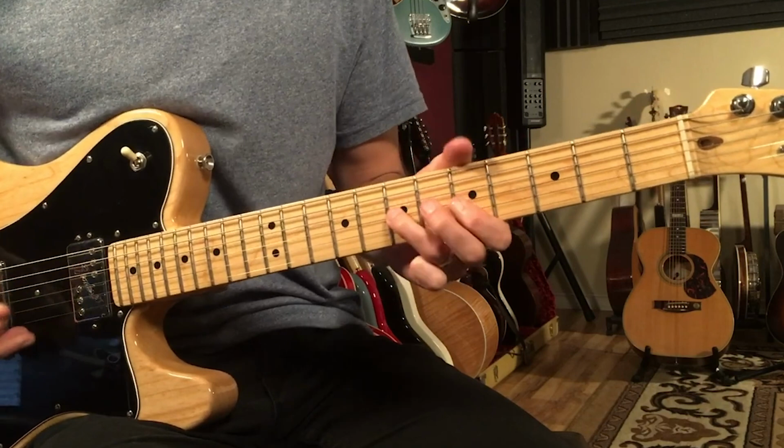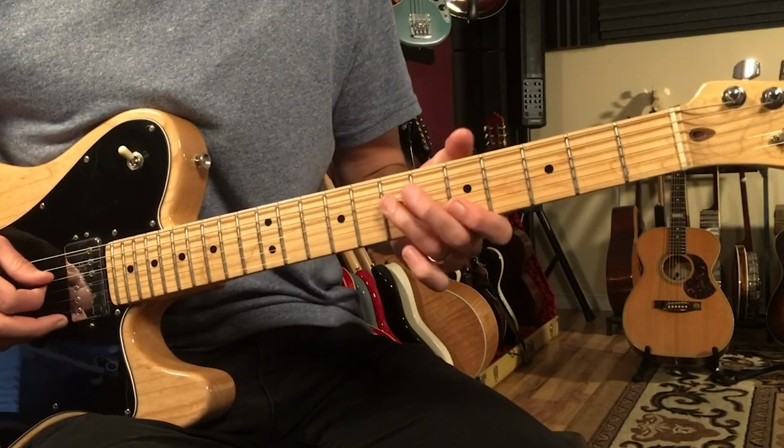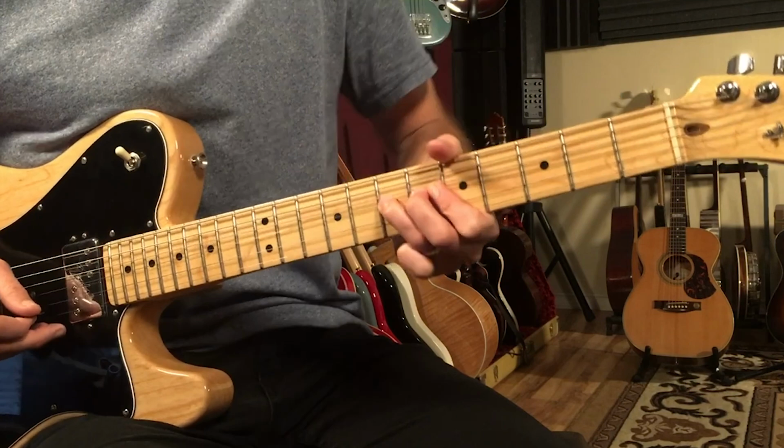I want you so bad. And then again, I want you. Now that one, you're just going back and forth, kind of milking that bend. Again, all pentatonic here, right? 7, 5, 7, bend, up and down. I want you.